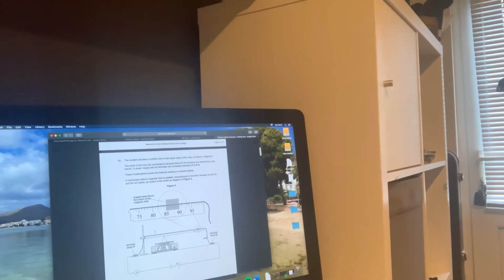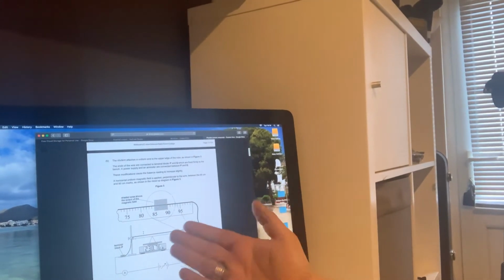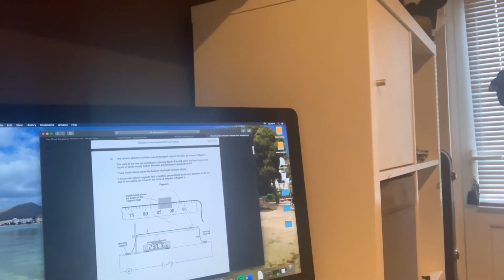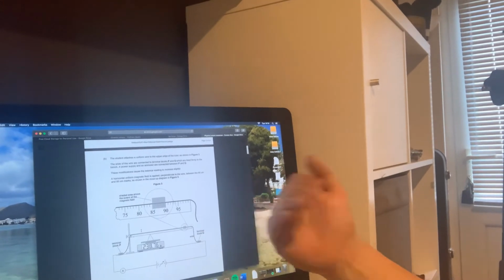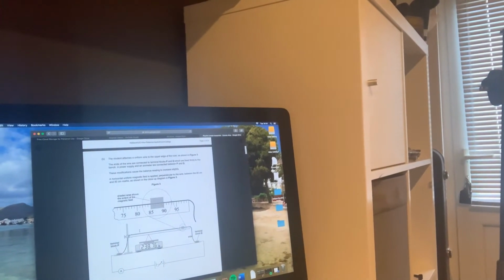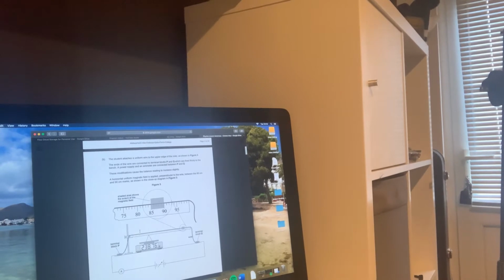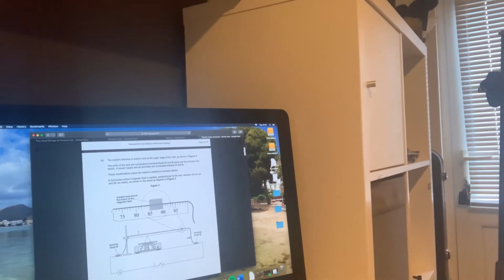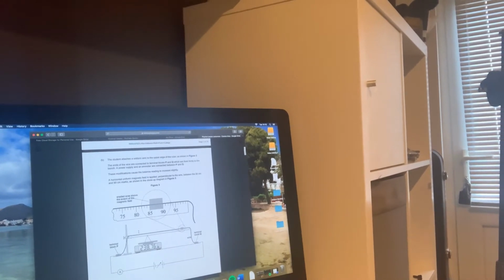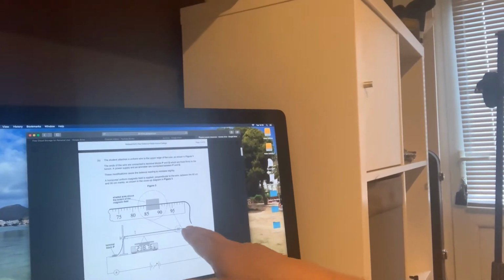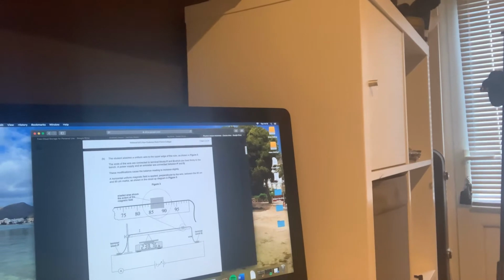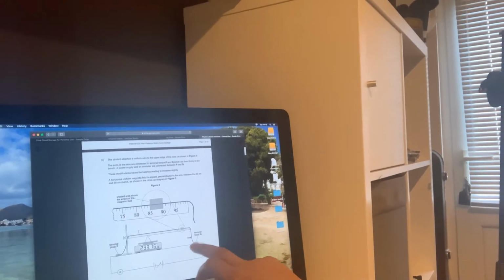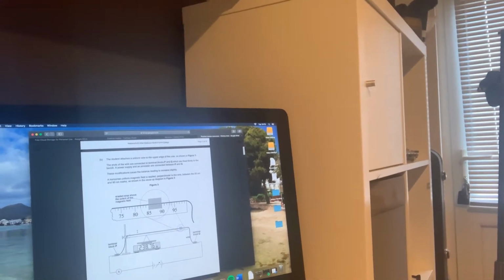How do I know it's going to be down or up? Because, well, first, it's obvious in the way they've laid out the question, but secondly, if the field is in or out, then we know that the force that's going to be produced is going to be perpendicular to that. That's why we have Fleming's left-hand rule. We've got a new reading here, and that has gone slightly up as well because we've placed a wire on the ruler, which has added a little bit of weight, but we're told that these terminal blocks here don't add any weight.